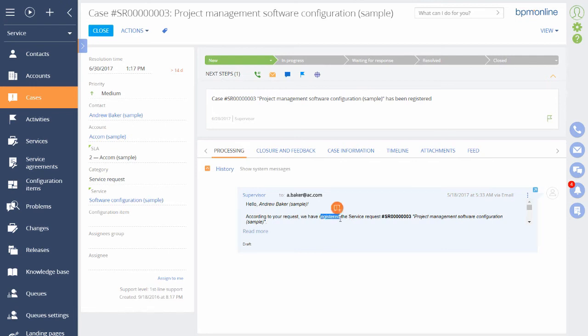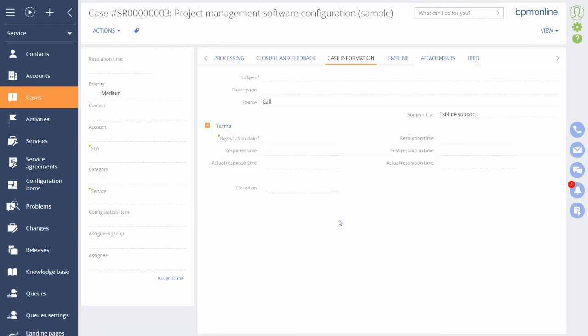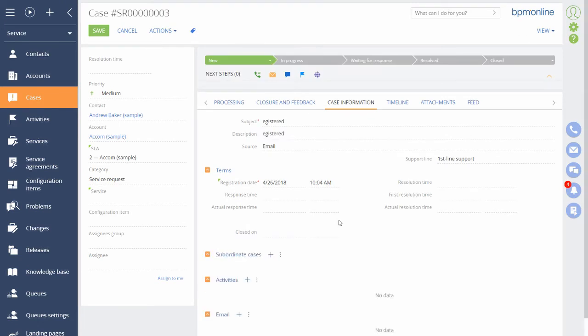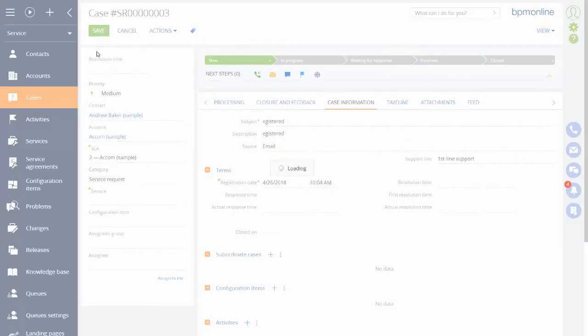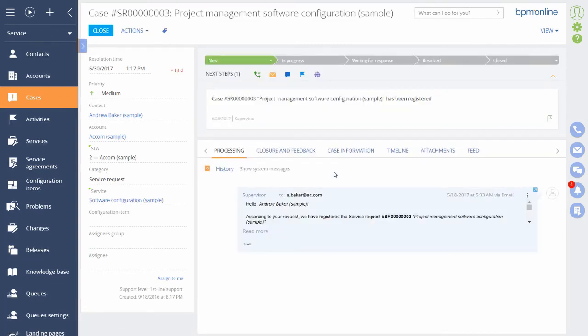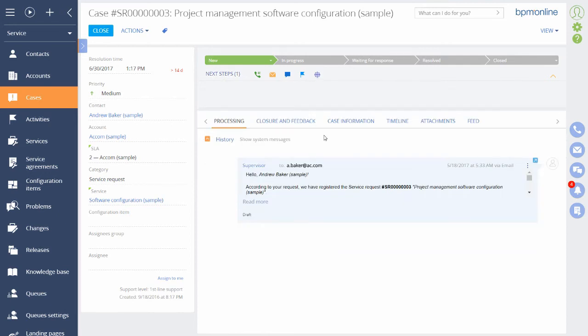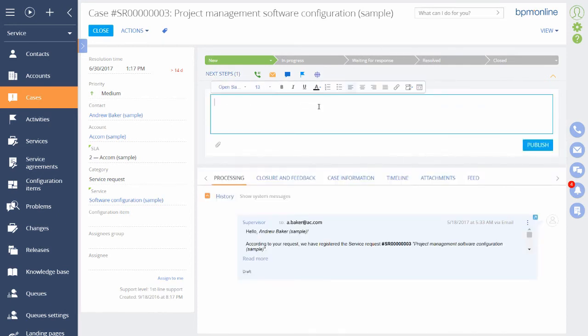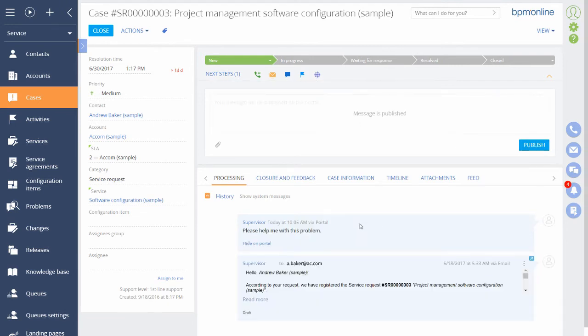So you'll notice I have this new button I can just click, and a new case is going to be created directly without me having to go in and register a new case entirely. This actually doesn't only apply to emails, it also applies to portal cases. So if someone registers a portal case with two different incidents in their portal message, we can create a new case to handle the second one without having to go any further.